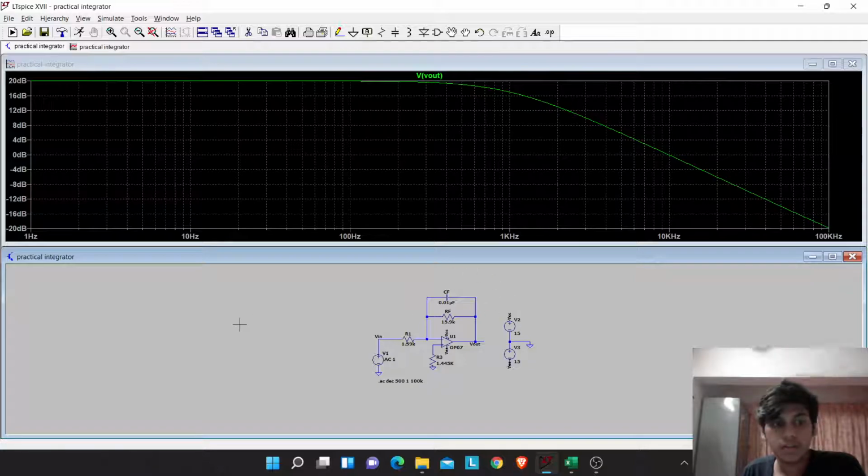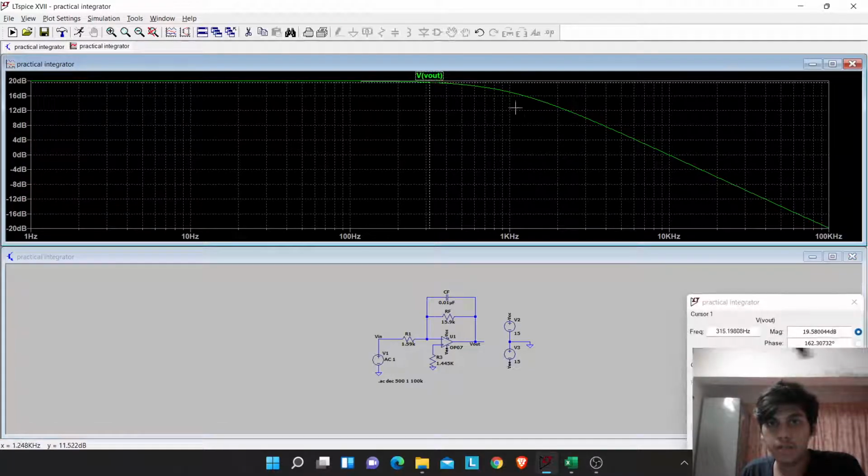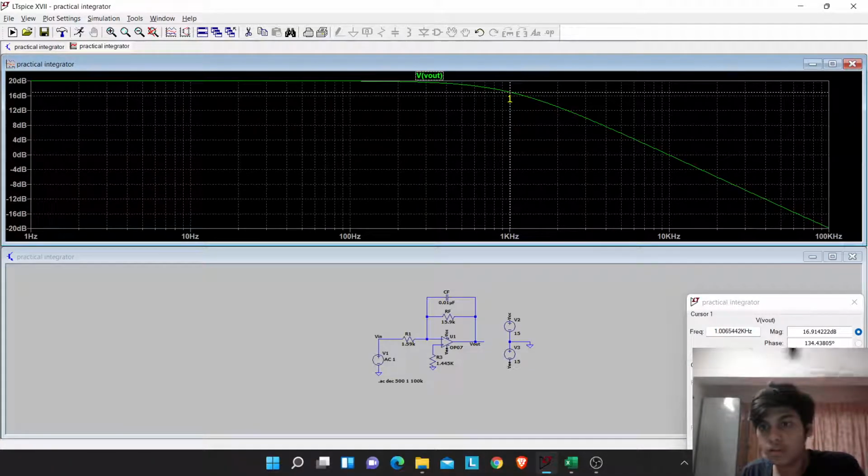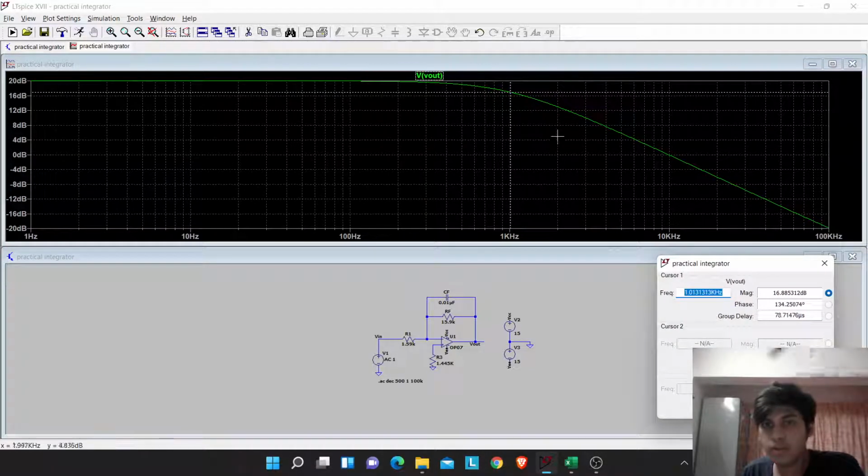Seeing this frequency response, at 1 kilohertz it is around 16.91, which is 3 dB less than the gain at lower frequencies.